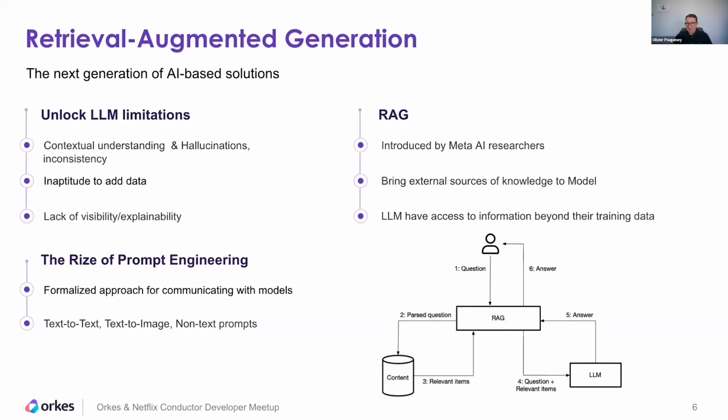And so what is it? It's very simple to understand. Instead of asking the model to do something based on the query, we're going to first index some data into a vector database. The vector database is going to be stored and indexed as a vector, so totally digitalized as series of numbers. And before we query the model, we're going to extract that. We're going to pass the question, and we're going to extract some relevant data that will be passed as rules, as a context, to the model.